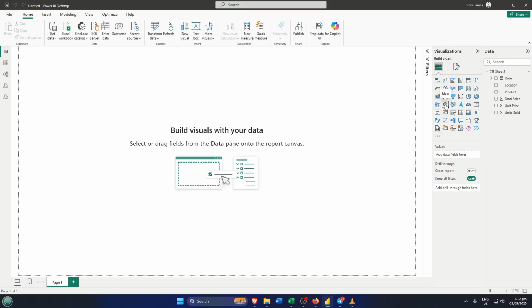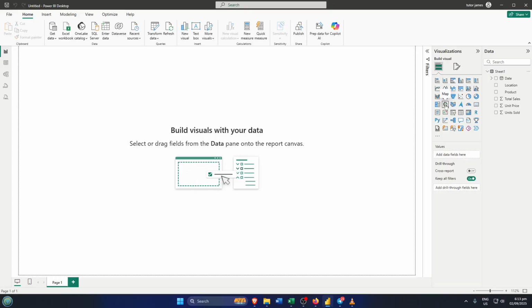First, go ahead and open up your Power BI Desktop. Take a moment for it to load. Sometimes Power BI starts up a bit slowly, so don't worry if it takes a few seconds. Once you're in, you should see your report canvas ready to go. If you already have a report open, that's perfect. If not, feel free to start a new one just for testing.